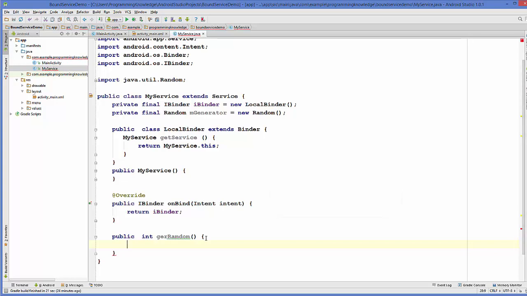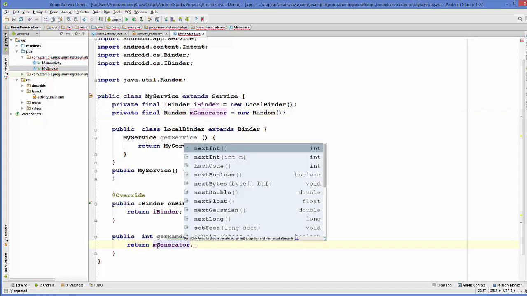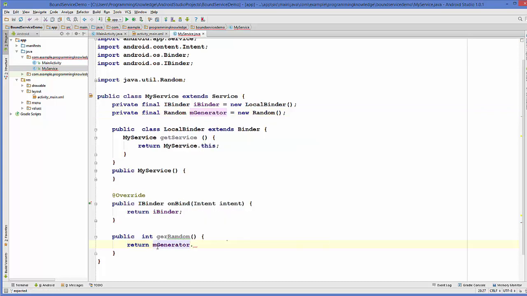And in here we want to return the generated random number. So just copy your mGenerator variable and write dot nextInt, and in the argument of nextInt just give the range in which you want to create the random number.